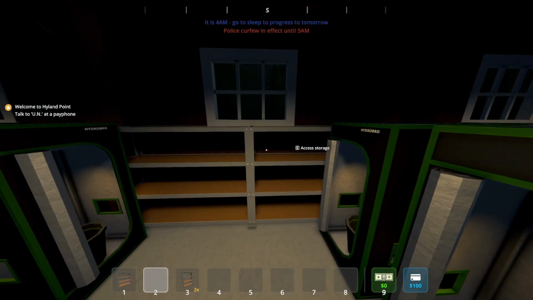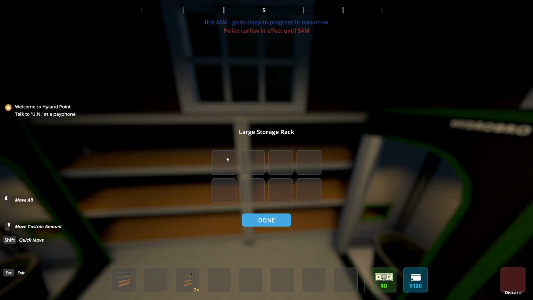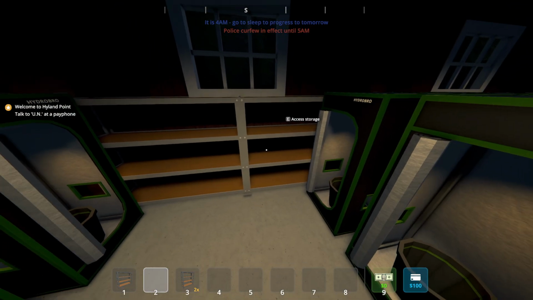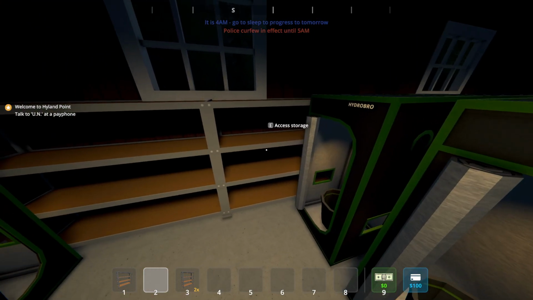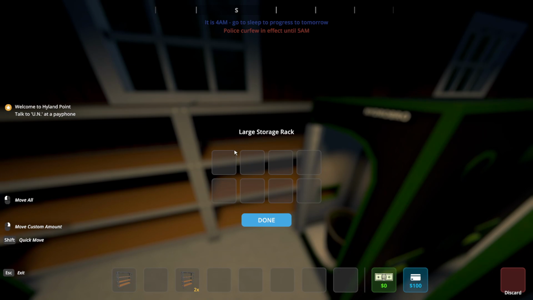Do bear in mind, this storage is going to be for your soil and seeds. So you can fit the 40 soil and the 40 seeds in one storage rack. And if you get the long lasting, that's going to be, I believe, 3 harvests. So effectively, that's going to be 120 harvests, right?